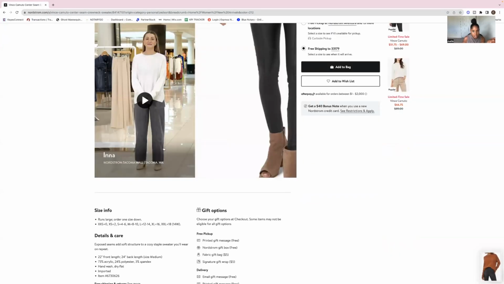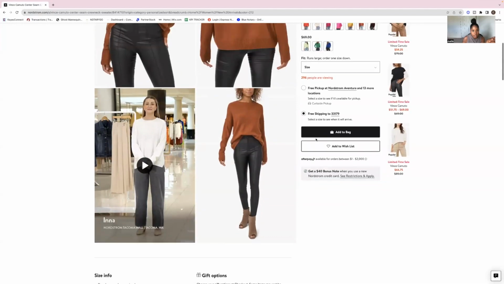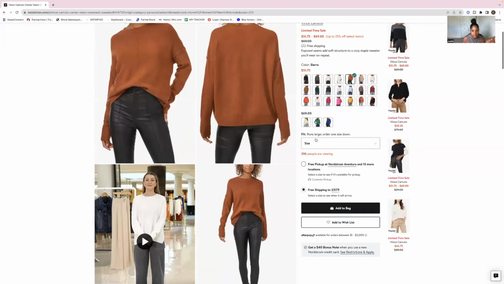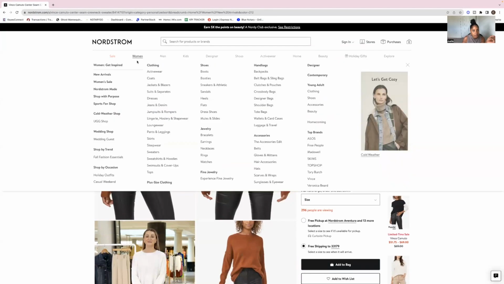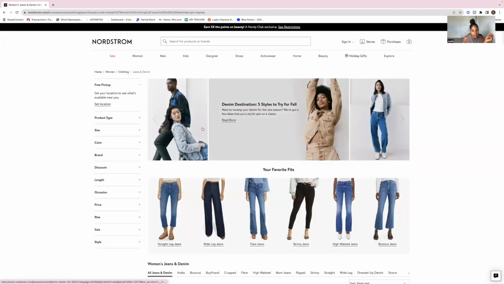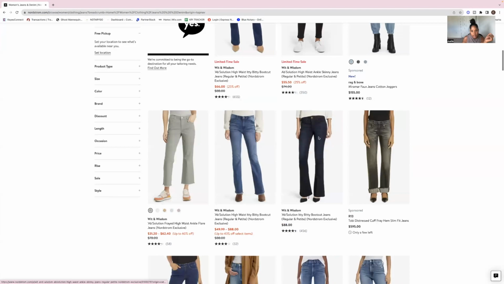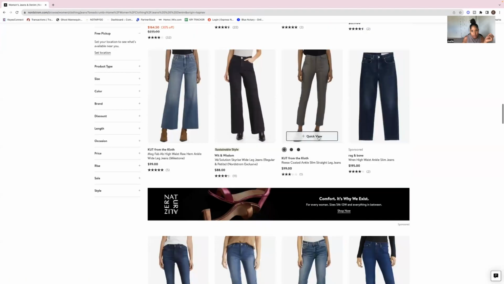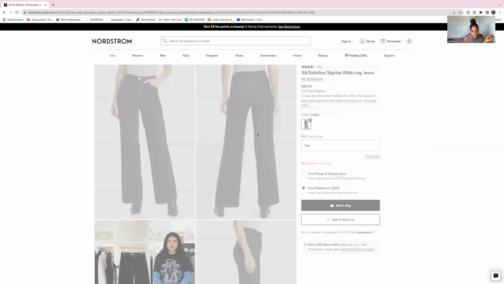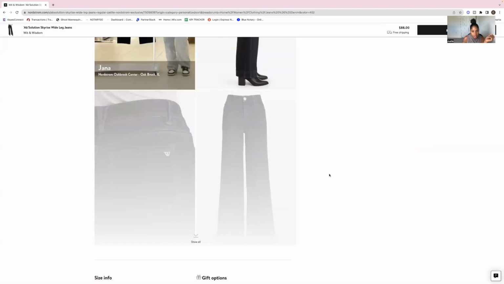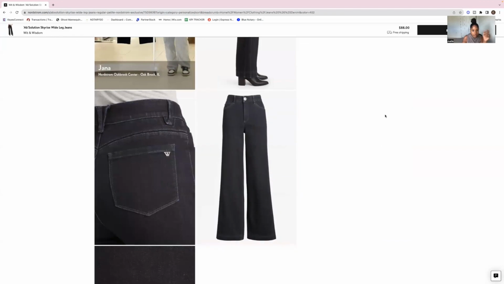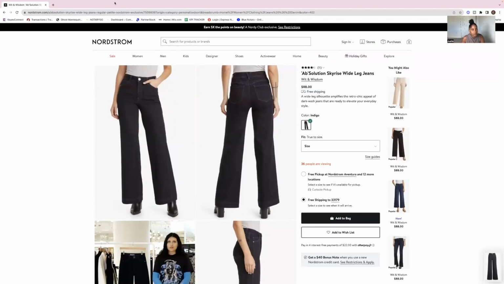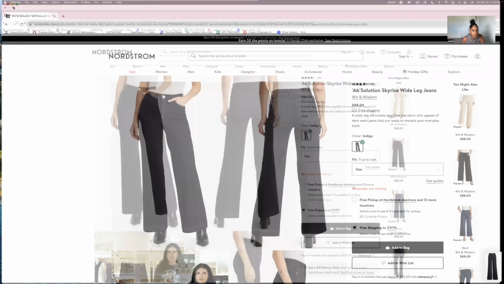See if they have any other images. So they don't. These are the only ones. So that's fine. And then let's look for some pants. We can do some jeans. I don't want to be scrolling forever, so I'm just going to pick these jeans. And then they have a nice photo where it's all cut out. So that's cool. And for now, that's all I'm going to do because I'm not going to do a whole full outfit.